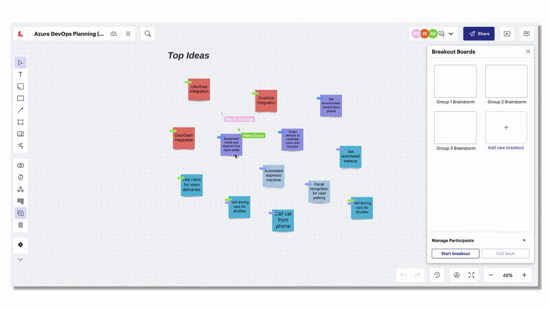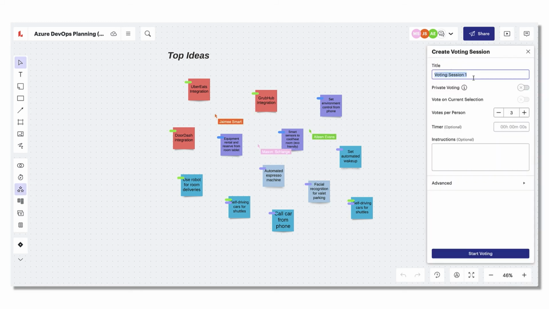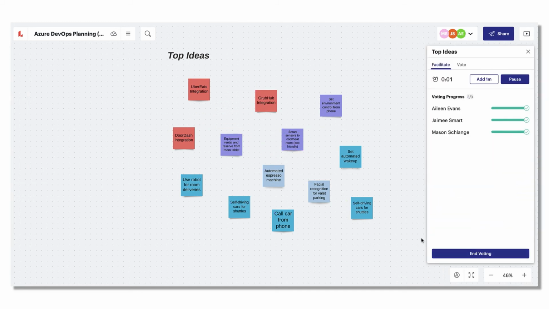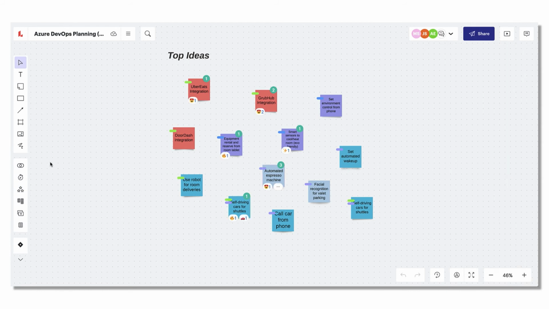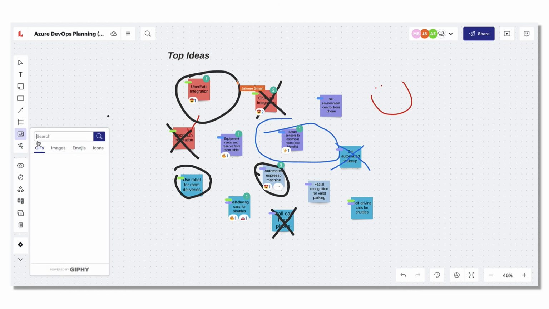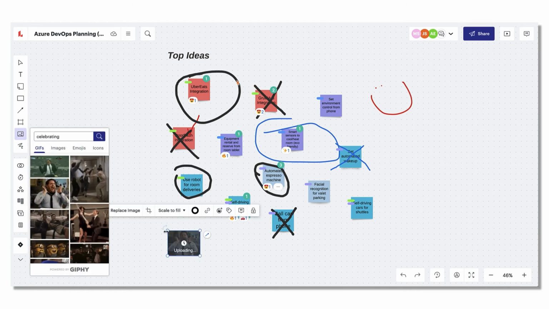As you visualize your Azure DevOps work items as cards in Lucidspark, take advantage of Lucidspark's collaborative features to drive deeper, free-form team engagement. Jump into breakout boards to brainstorm as small groups, or host a voting session so that team members can weigh in on work item priority. As always, team members can add a personalized touch to the session with freehand drawing, lines, images, or emoji reactions to express thoughts and ideas about the workflow.